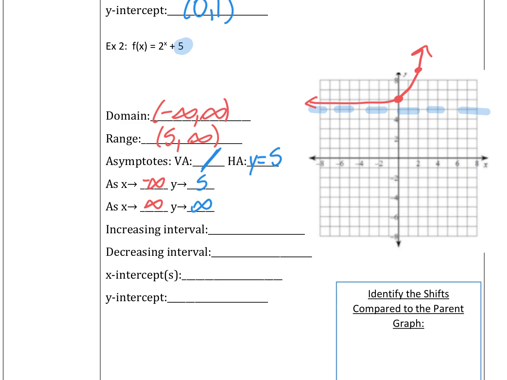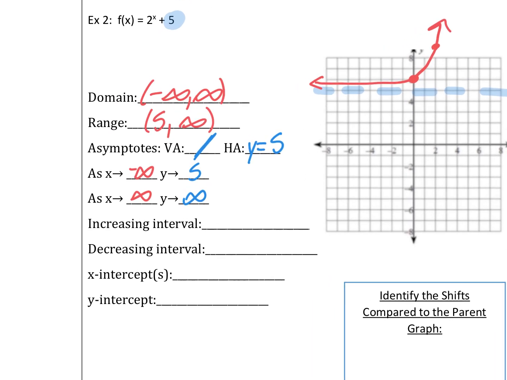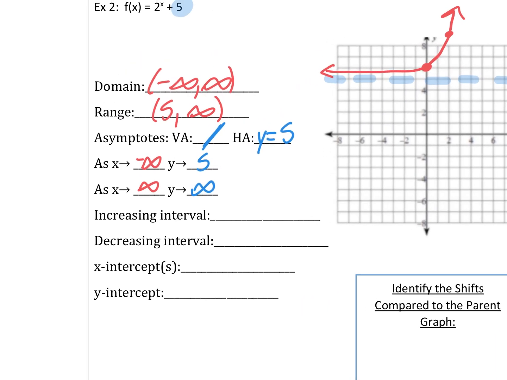You used to be like, oh, this is so hard. These are so difficult. And there really wasn't an excuse back then either, but there was a lot of information at once. But these should be starting to click now.